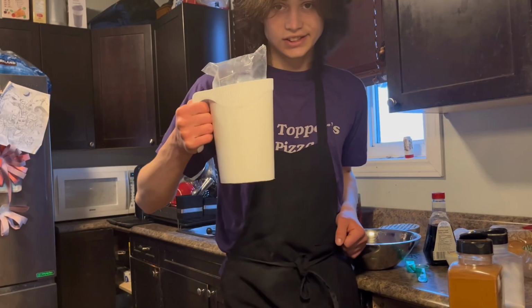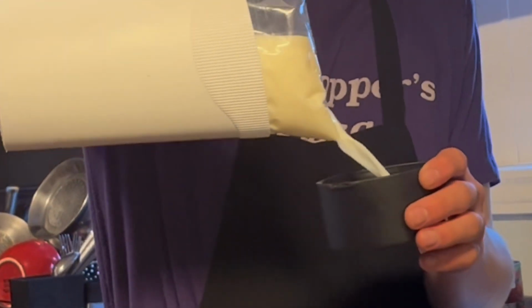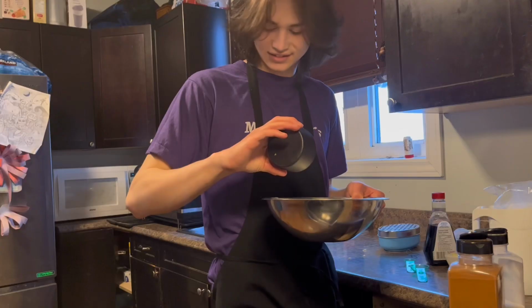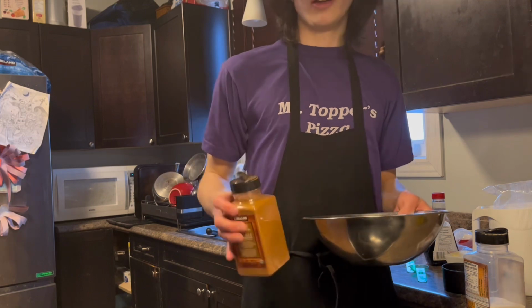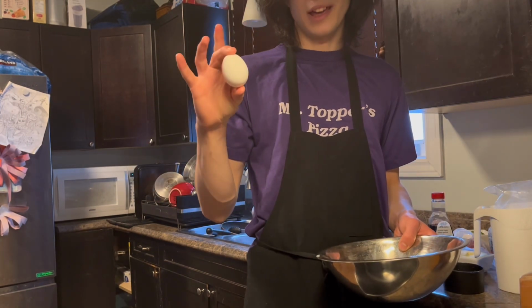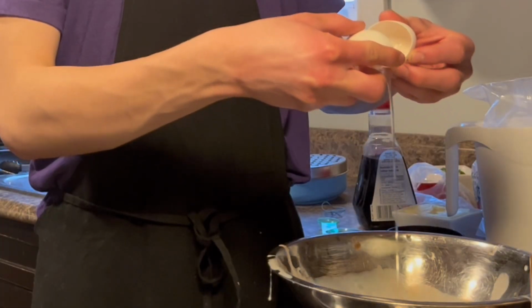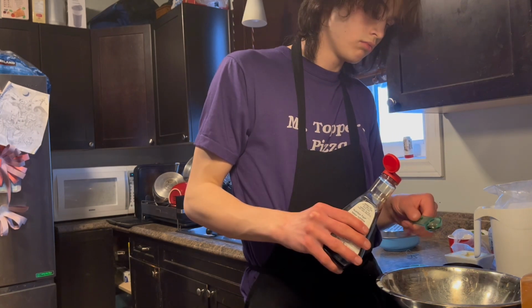Get your bowl, get your milk, get 1 cup. I think I saw a dog hair in there. As for cinnamon, about a pinch, so we're just gonna do a sprinkle. There you go, a sprinkle of salt. 1 regular-sized egg. 1 teaspoon of vanilla extract.